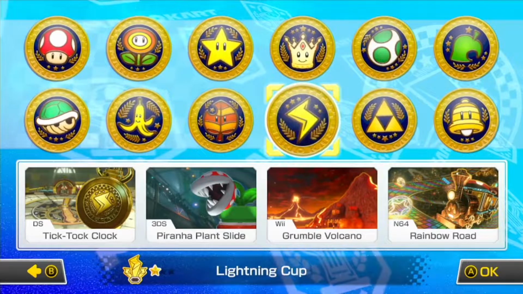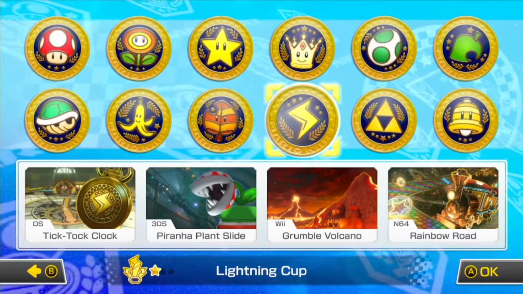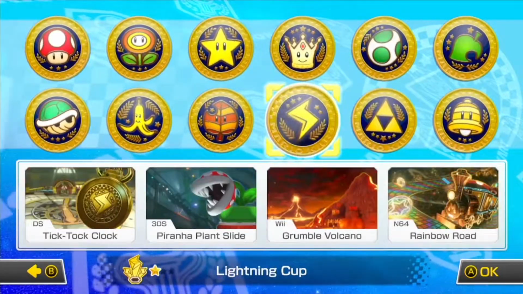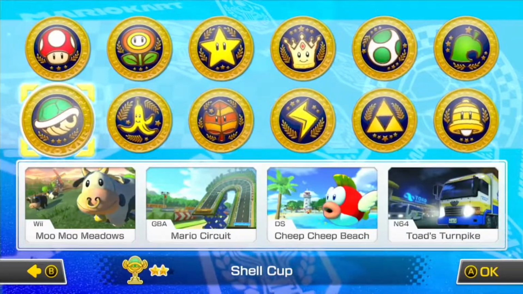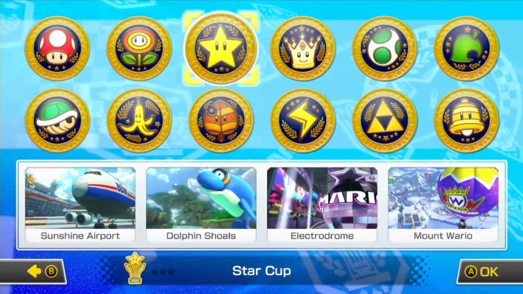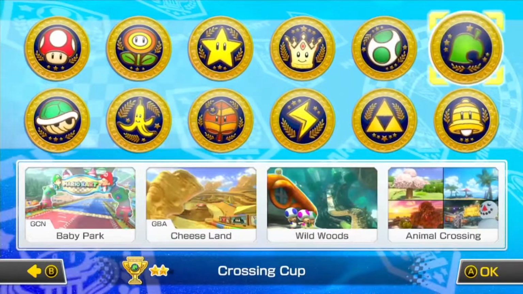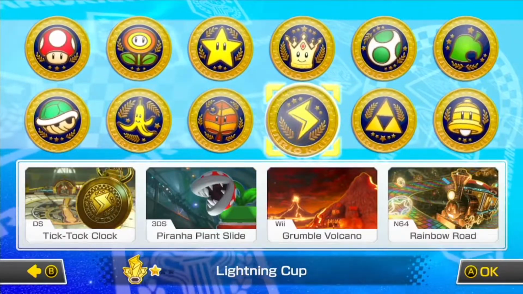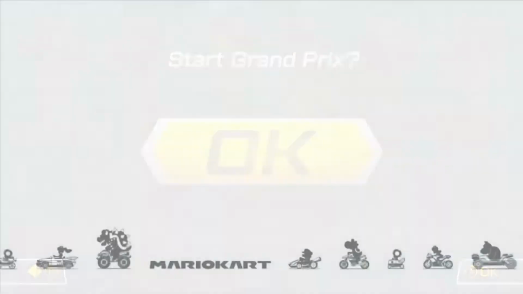So we did the Bell Cup and the Triforce Cup. The next one we are going to tackle is the Lightning Cup. Get 3 gold stars in that. Real quick, let me show you what else we have here and what we don't have here. If you're just tuning in, I said in the beginning of the video that we will be getting all 3 gold stars for all of these cups. This video is part 1 of 3 videos where we will be doing that.